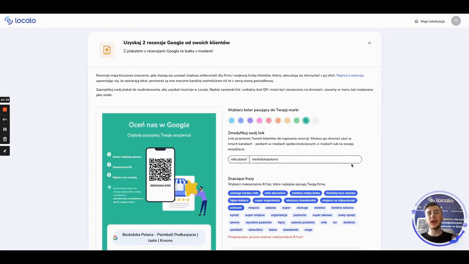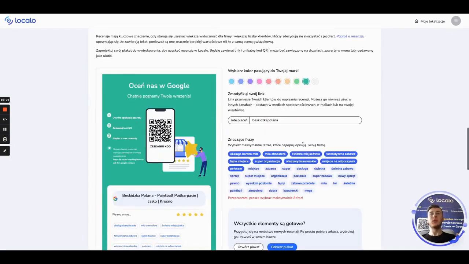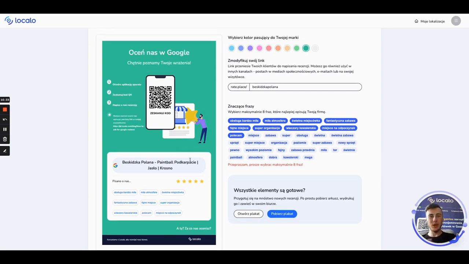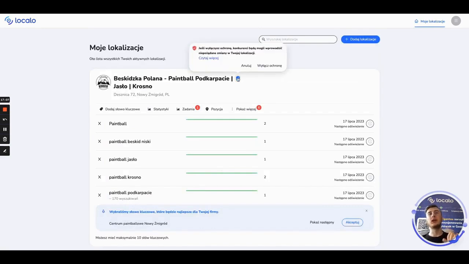And I received a task to gather 2 opinions from clients. So I'm creating this poster here to gather opinions from clients. I generate it, download it to my computer, print it out, and hand out the leaflet to every one of my clients. By the way, I've included here words that are worth using in the content of reviews, which will additionally motivate my clients to leave full reviews with content instead of empty reviews, just leaving 5 stars without any content. As you can see, I am already first and I have protection against negative actions enabled.